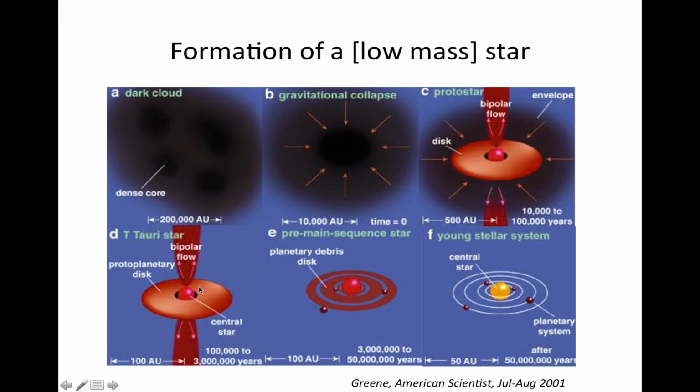Eventually, that disk thins out, and because the rate of mass accretion slows, the jets turn off, and you end up with a disk that is almost certainly forming planets. The length scale now is about the same. About 3 million to about 50 million years is about the time scale for planet formation. Eventually, you end up with a genuine, bona fide, hydrogen-burning, mortgage-paying adult star with a planetary system around it. The length scale is about 50 AU, and this is about 50 million years old. So these are the adults, these are the teenagers, these are the real babies.